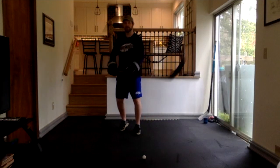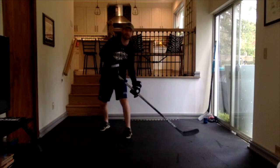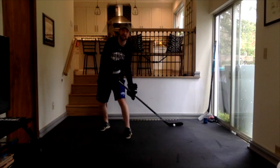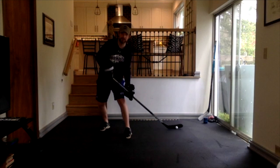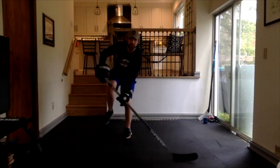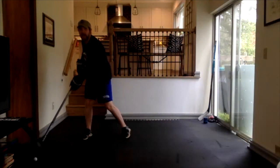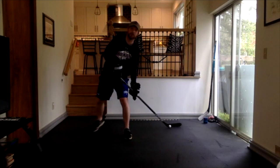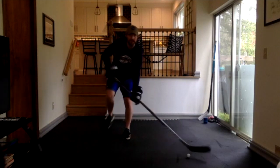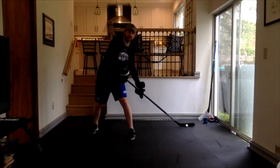So on this one, again, you're going to be stick handling in that triple threat position, almost maybe a little further back behind your body, like you're ready to shoot from back here, like you could shoot at any second when it's cupped on your forehand. And after you stick handle a couple, you're going to push forward with a fake shot and then pull across, reaching to your backhand side. And then we'll pull it back and then here. So you're kind of moving in like an L pattern. Up in front of your body, and then across, and then back north-south on the side of your body.